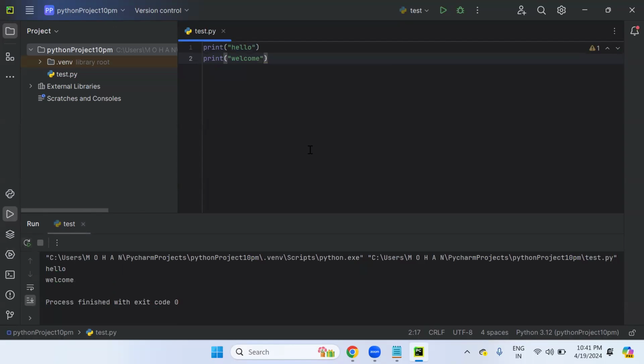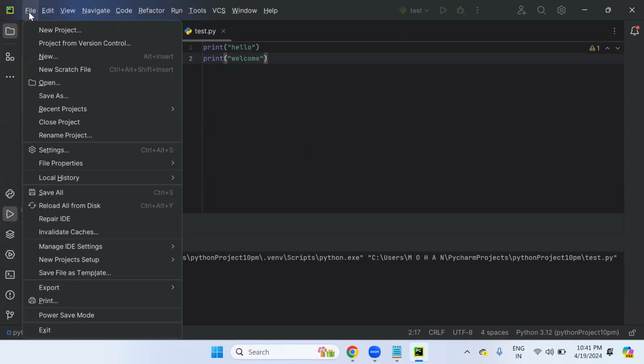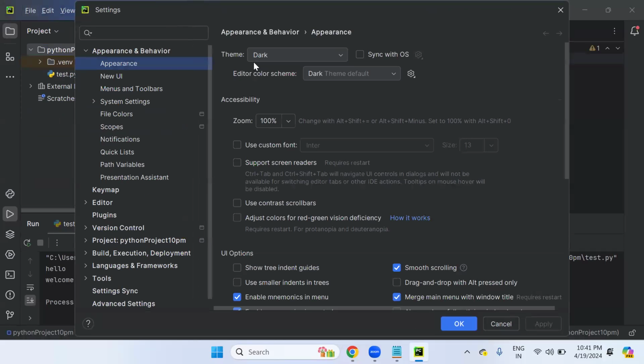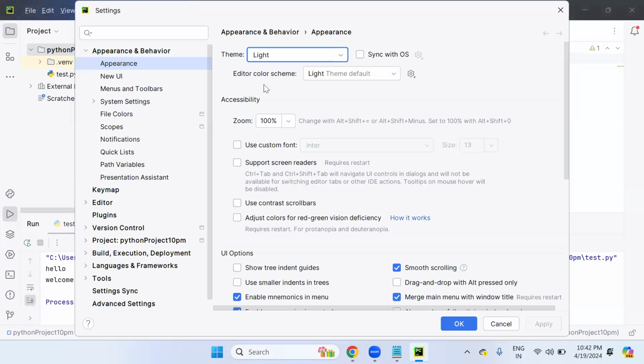Do you want to change the font size and the background theme? You can go through the settings. Click on the file menu, settings will be there. There is a dark theme, no? You can choose light theme, light with light header, high contrast, dark, like this. I'm selecting light theme. And do you want to increase the font size for your editor?